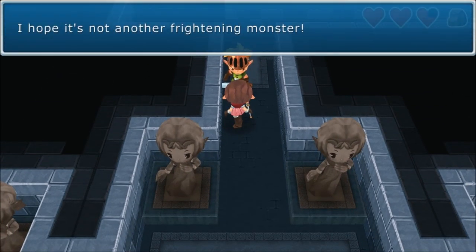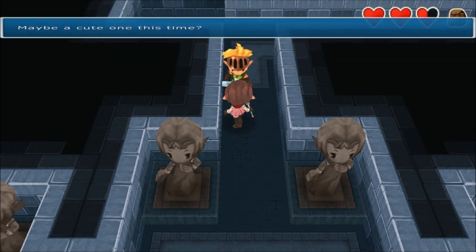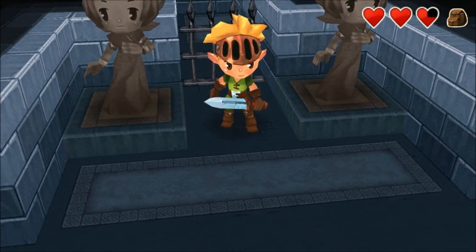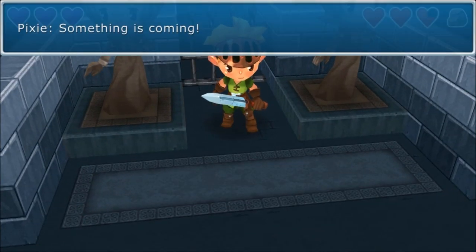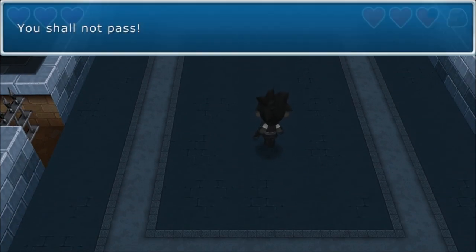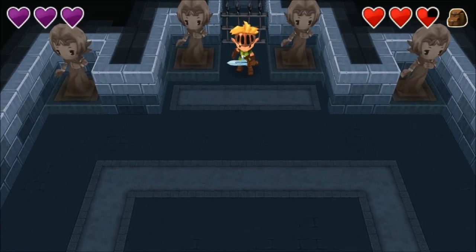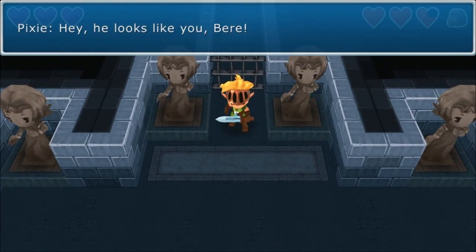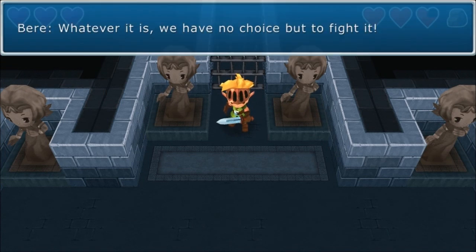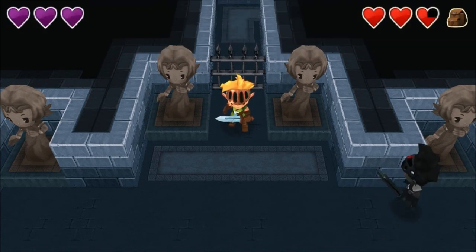There's a strong evil presence ahead. I hope it's not another frightening monster. Maybe a cute one this time? I seriously doubt it. Something is coming. You shall not pass! Hey look, looks like you, Bear. Is it a real foe or just a shadow? Whatever it is, we have no choice but to fight it.